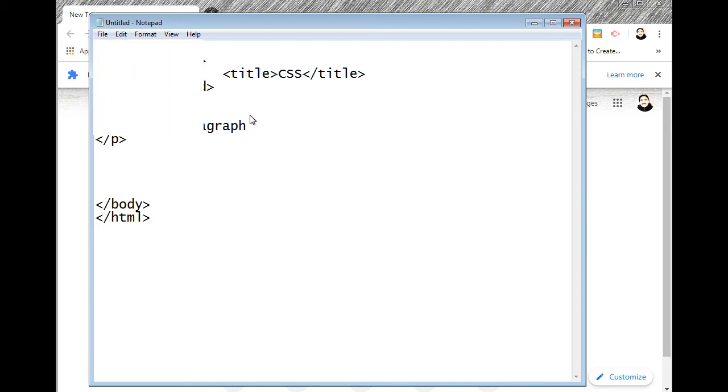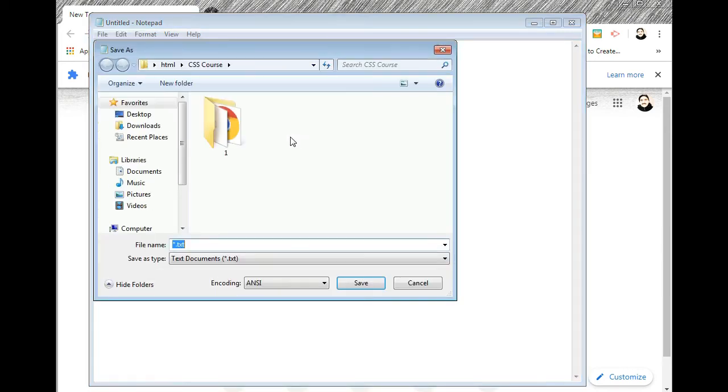Just save it. This is class zero intro dot html.